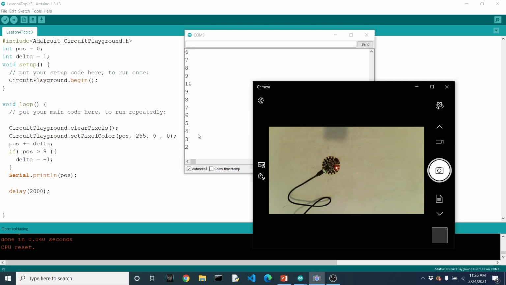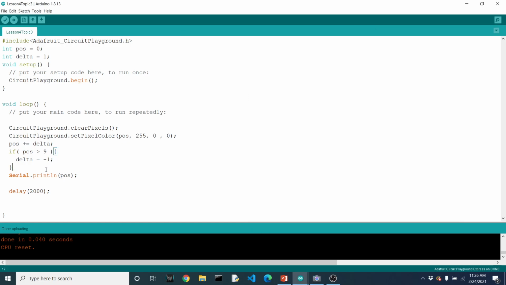Now, the cool thing would be, now that we're going this way, that once we get to this one, because notice it goes away. Look at the value of POS, the negative values. You can have a negative value for a position with a set pixel color. So what do you think we need to use so that when we get to position 0, we switch it back over to going the other way? Now, if you recall, to go the other way, we need this to be positive. So if you're thinking of an if statement, you are correct.